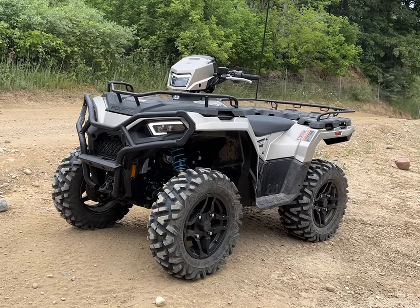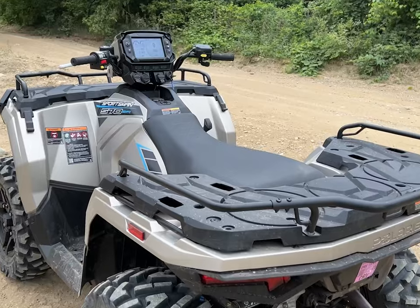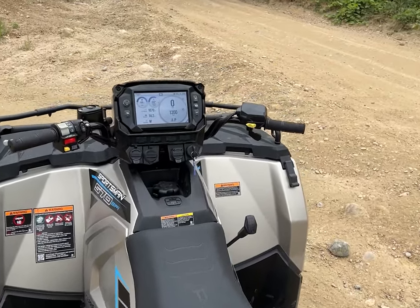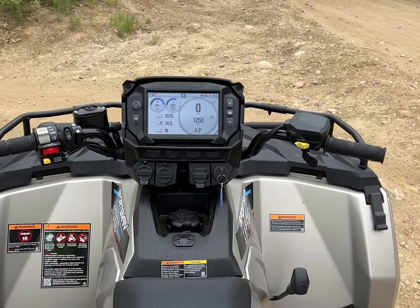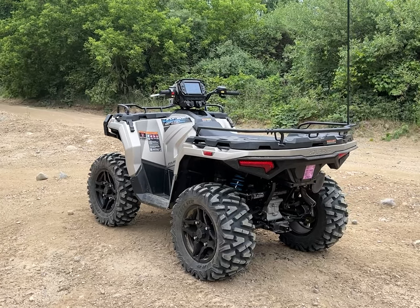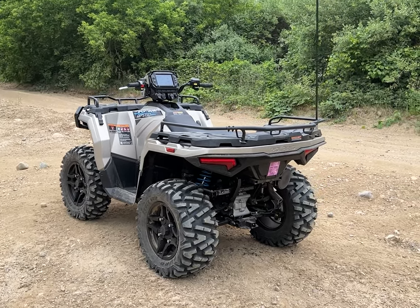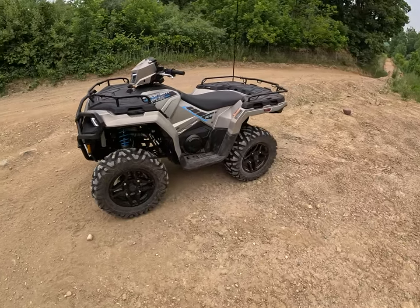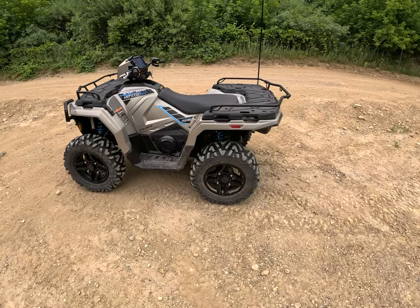This is actually my first time ever riding an ATV. So we're out here at Holly Oaks Off-Road Park up in Holly, Michigan. And we're gonna give you guys some first impressions on this first riding experience. Charlie's booked this for the month with the Daily Motor and Winding Road YouTube channels. And I figured I'd take it out, have a go, and just kind of see what this is like.